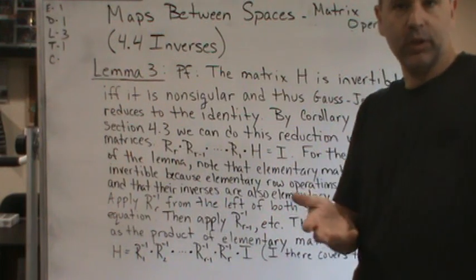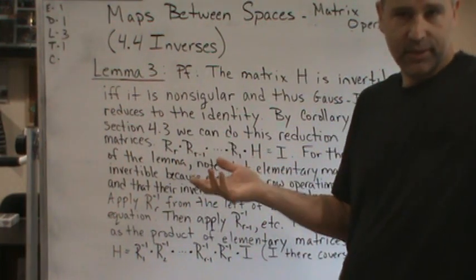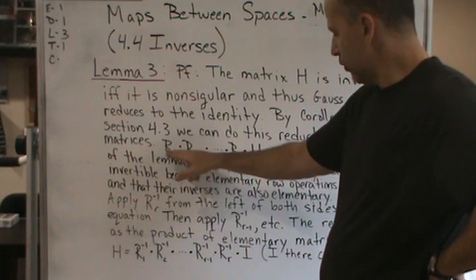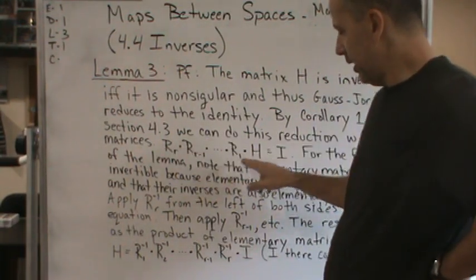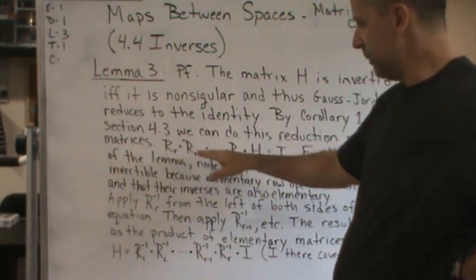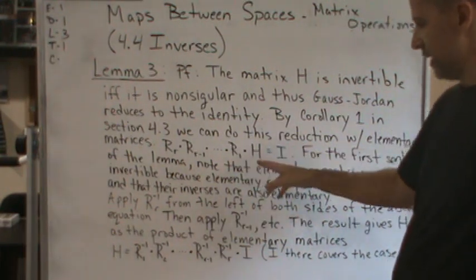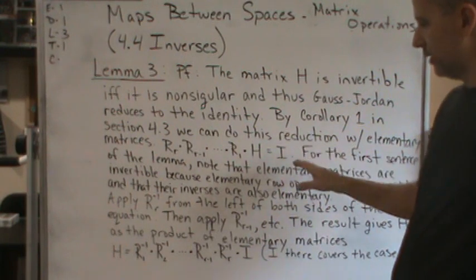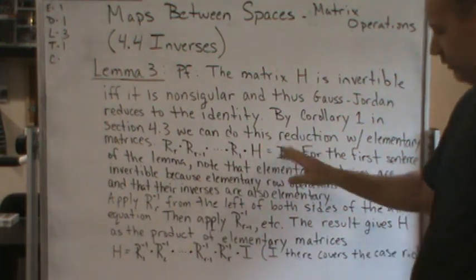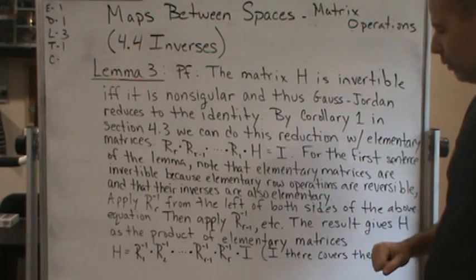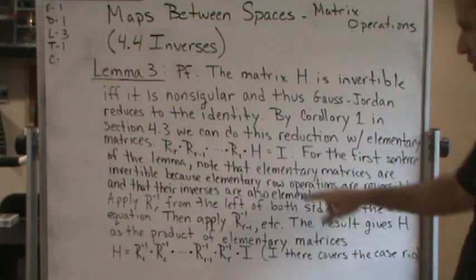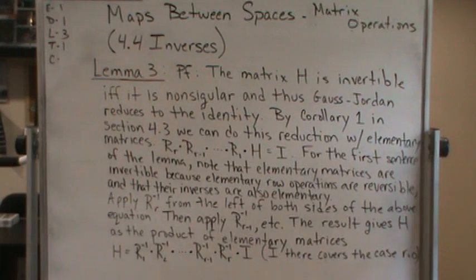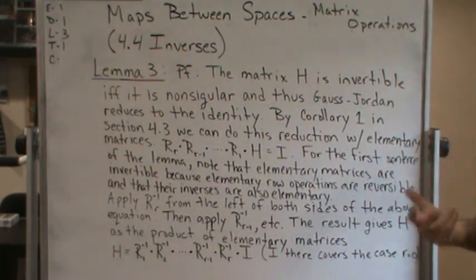So, you know, like in real numbers, 1 times any number is just itself. So over on this side, all of these elementary matrices are going to end up becoming I, and then I times H is just H. But over here, we're going to just end up having I times the product of all these inverses. And so what we're going to find is that H becomes exactly what the result says. It's going to become a product of just all of the elementary matrices. Boom, we're done with that one.